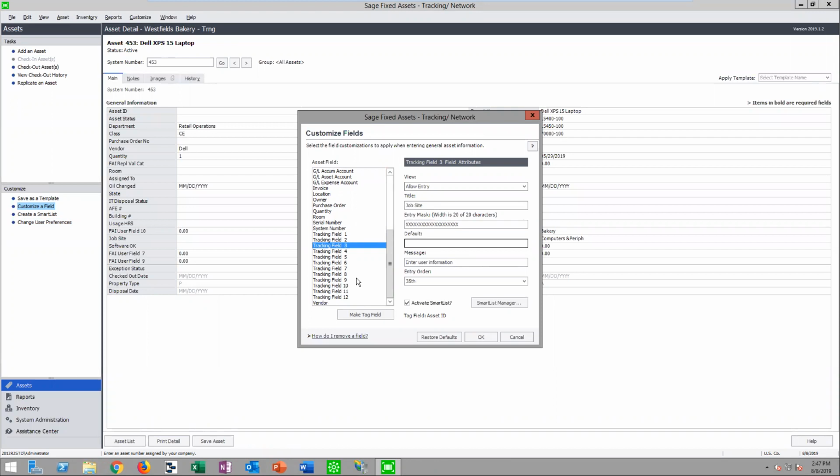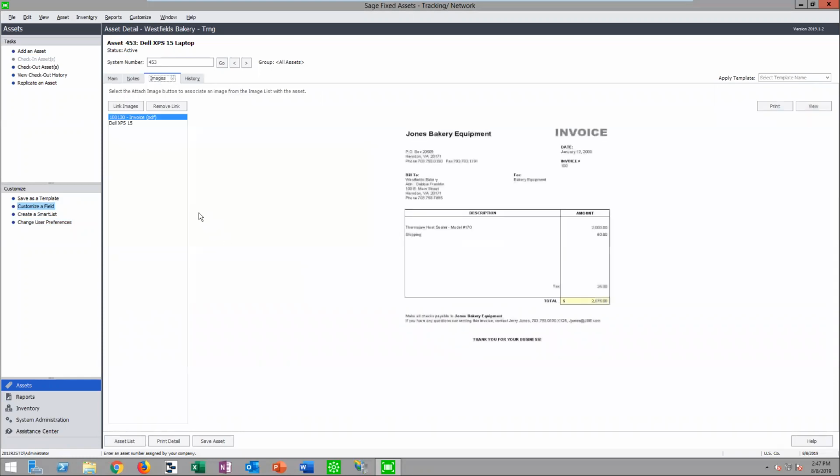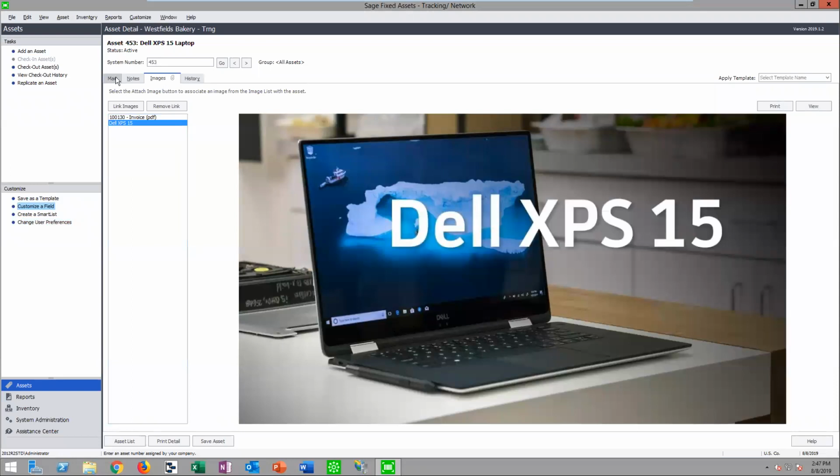And so, for example, if your IT staff wants to capture things like MAC address, software versions that a company doesn't care about, they can leverage those fields for that. But certainly things that are common, such as location or who an asset's assigned to, you'll certainly want to capture those in the shared fields. Any images I have attached on the depreciation side are all here as well.